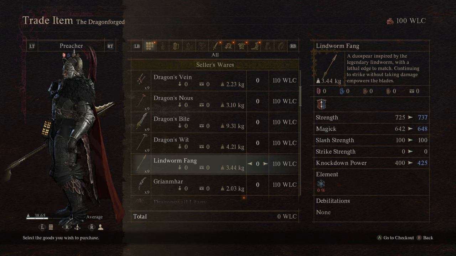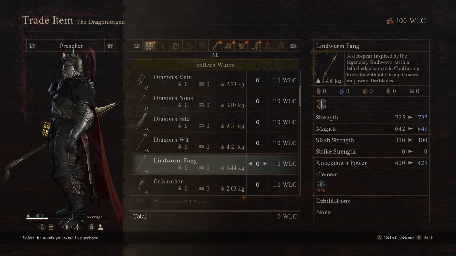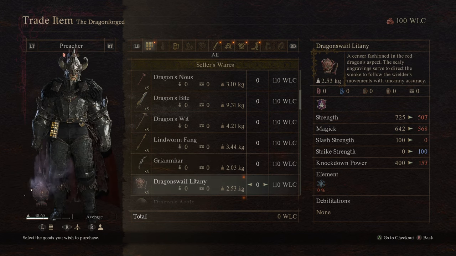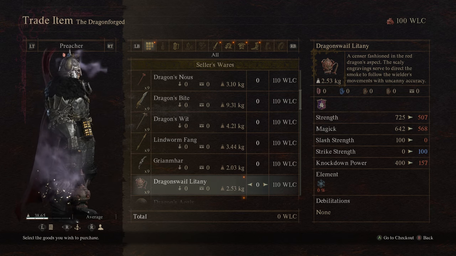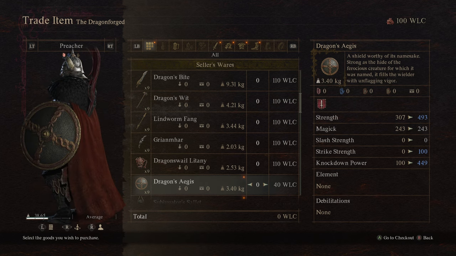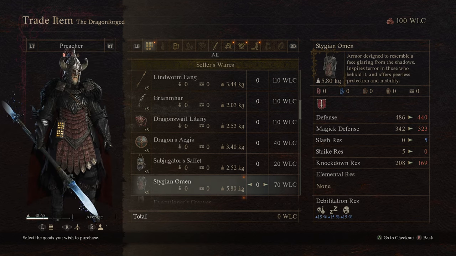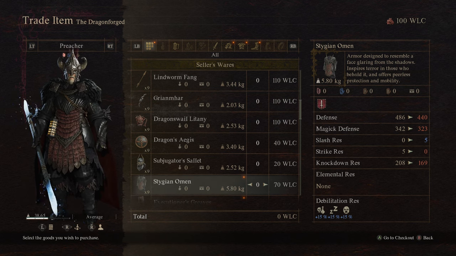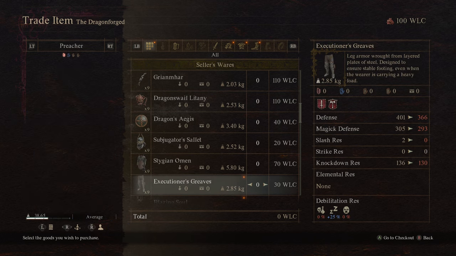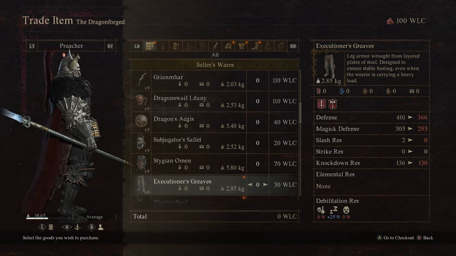Continuing to strike without taking damage empowers the blades. I'm not that good. Unless you have the shield up. Dragon's Veil Litany. Dragon's Aegis Shield. Let me spin around so I can see that. Oh, the Subjugator's Saleh. Stygian Omen Armor. Oh my goodness, look at that armor. Oh, that looks good. Executioner's Greaves.